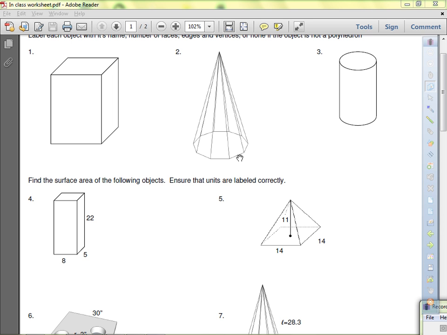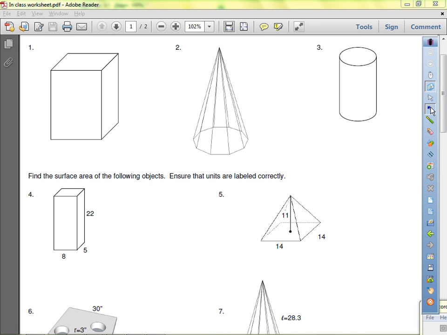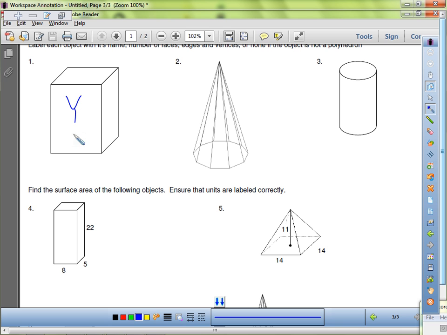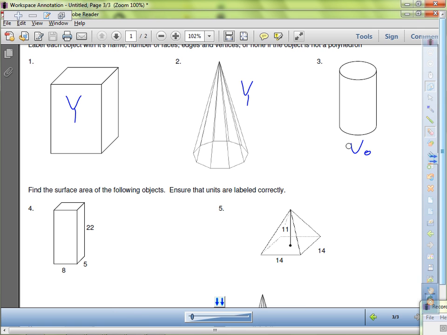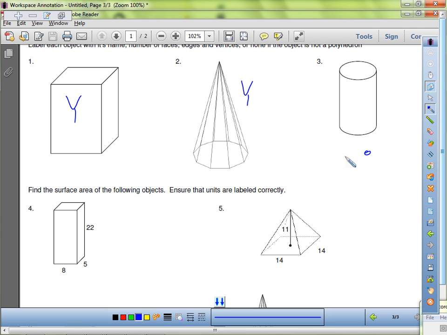Alright, let's take a look at solving our worksheet here. We're going to be moving through this fairly quickly, but want to walk through it as well. A couple things that we see: yes, this is a polyhedron, and this one is as well, and this one of course is not. It's a bad looking one. One of the things that I will tell you is that when we start going through and looking at these, we do need to tell the number of faces, edges, and vertices.